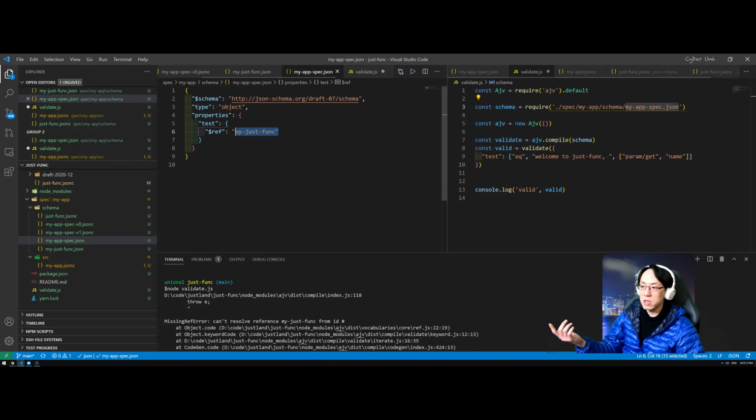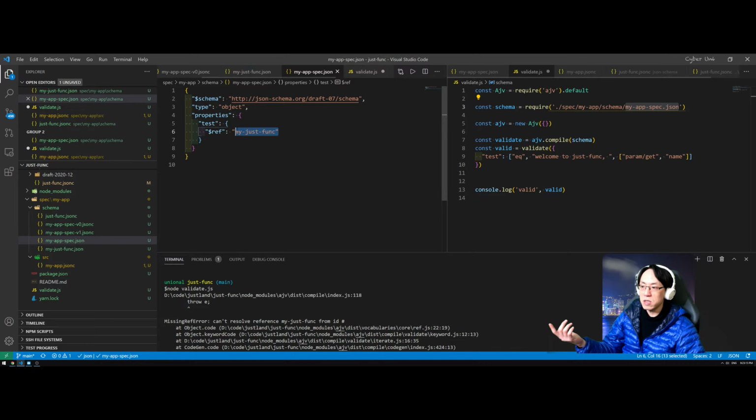No extending. No, that's not what I want. AJV dot addSchema, there's an add schema function. Right, so let's see.